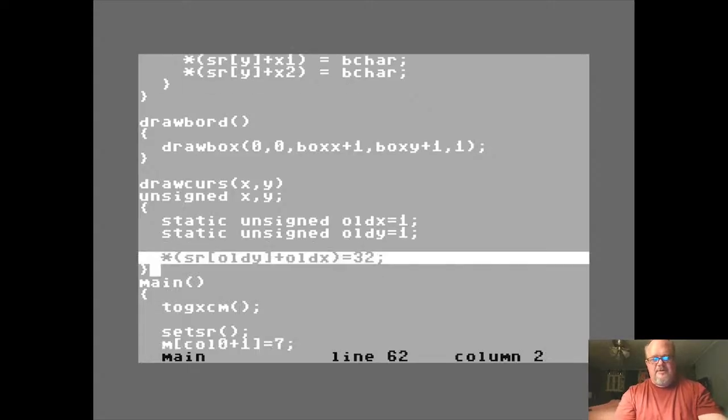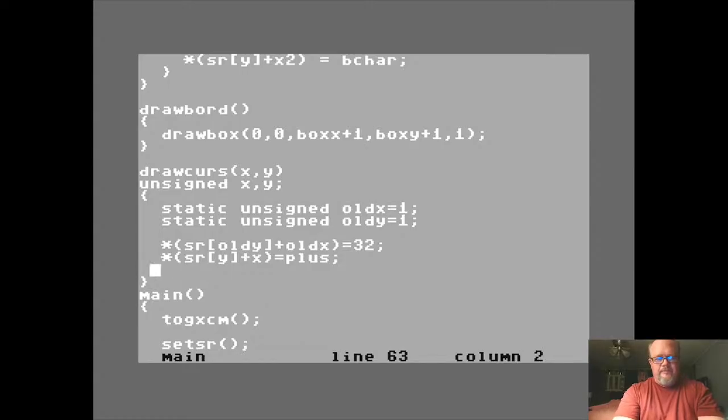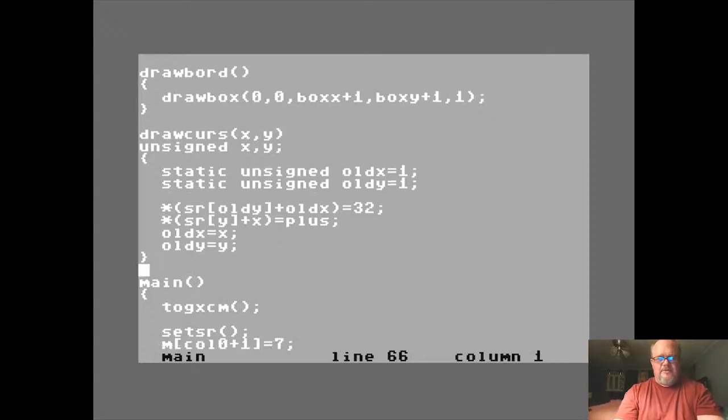And we will copy this. And Shift F6. And then we will put the cursor in the new place, equals plus, and then we will old x equals x, old y equals y, and then we'll return.